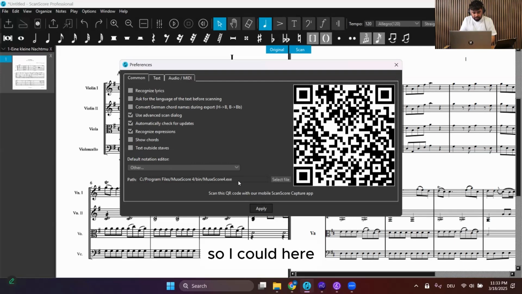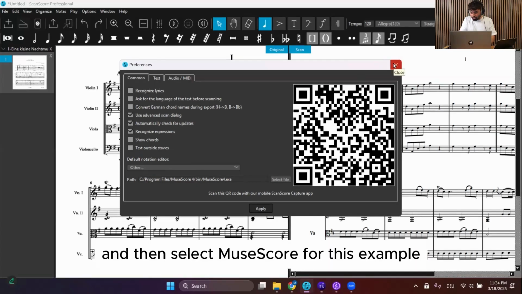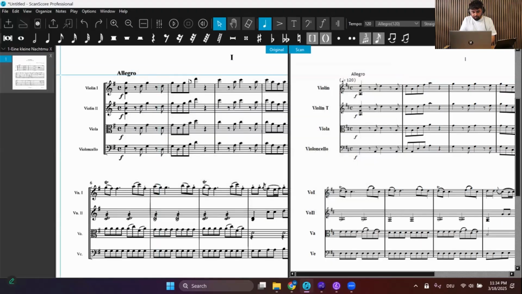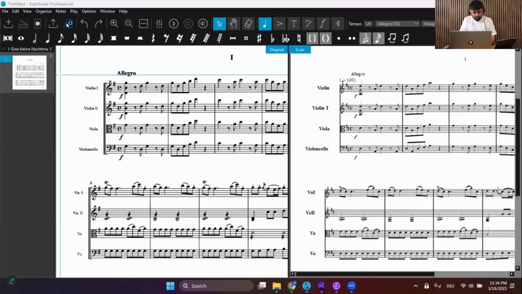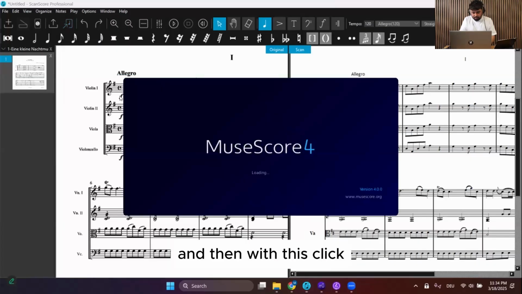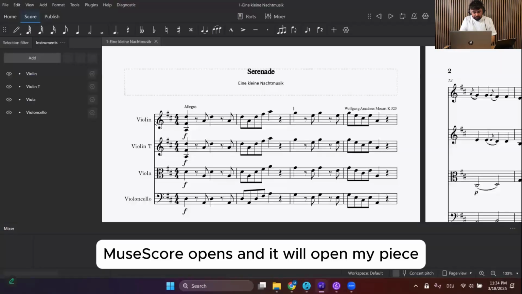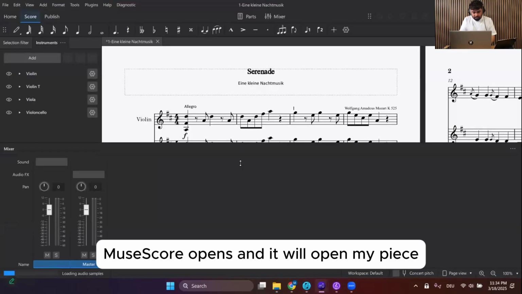So I could here select the file path, and then select MuseScore for this example. And what I can do now is simply click here on this button, for example, export to music notation software. And then with this click, MuseScore opens, and it will open my piece.